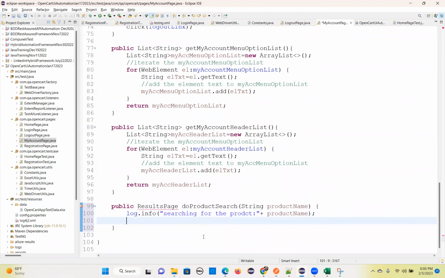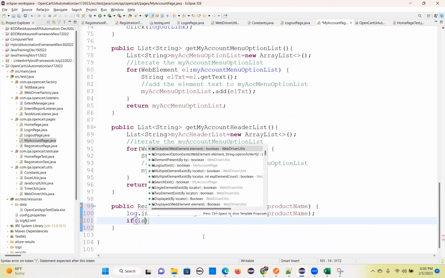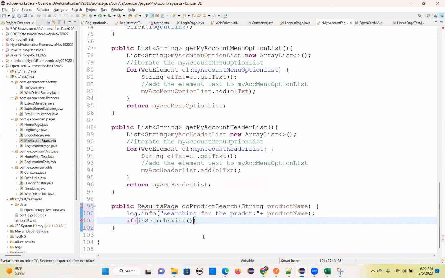Then I'll write if isSearchExist. Then what I'm going to do? I'll send the data. I call the send data method.